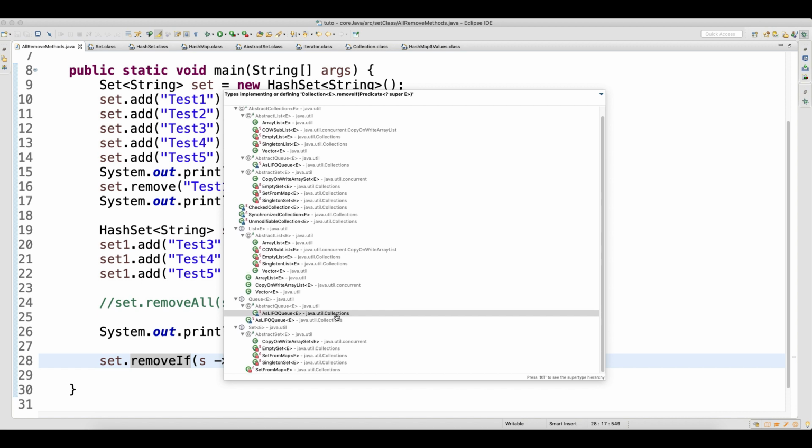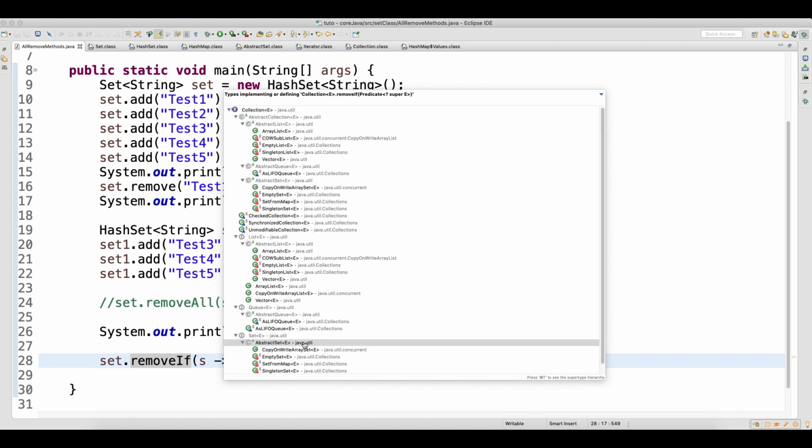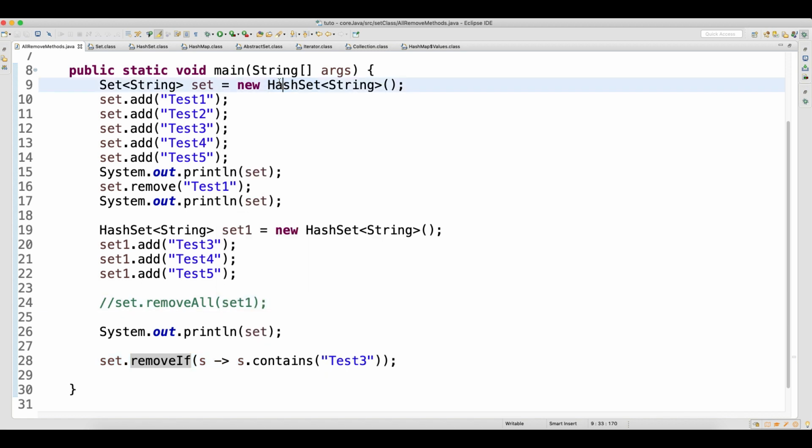If you look here, we have something called set from map, abstract set. Sometimes when you get confused like this, just for your testing, go and change the reference.